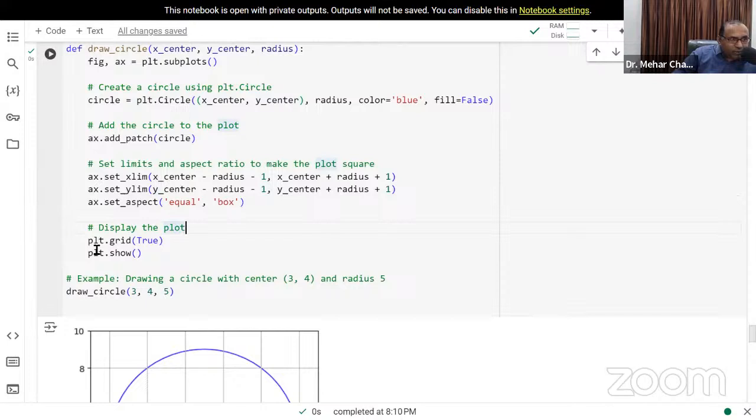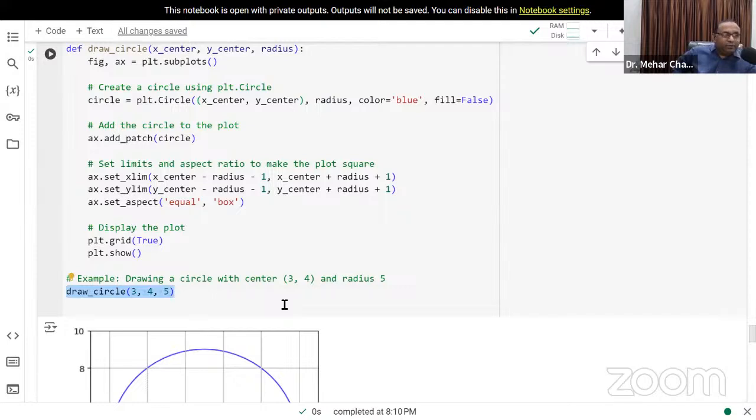Then display the plot, plt.grid True and plt.show. Okay. Now these are the function code, and we need to pass the values through the function which is defined at this place. Okay, so this is very simple, and the function is draw circle.